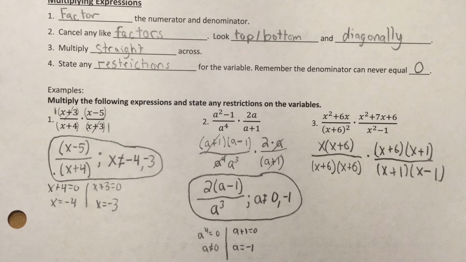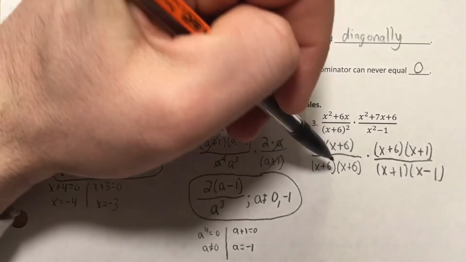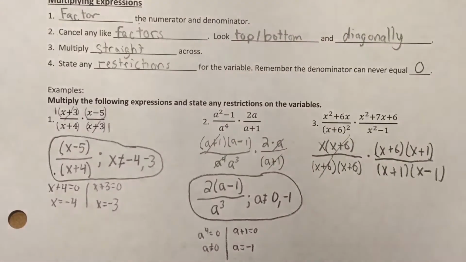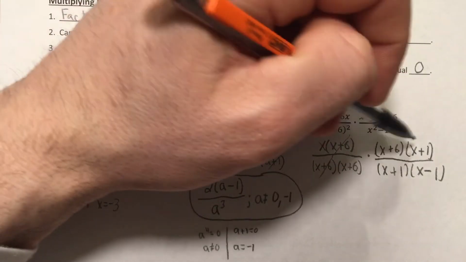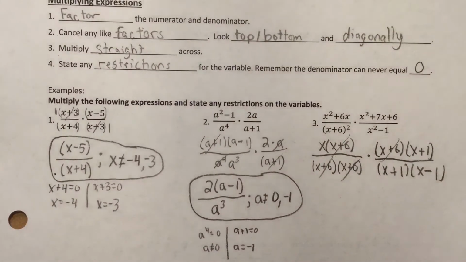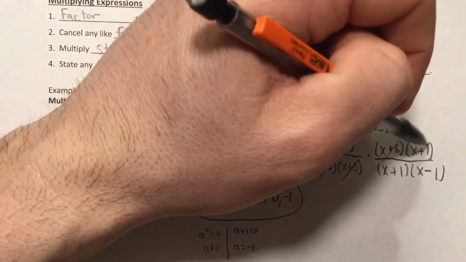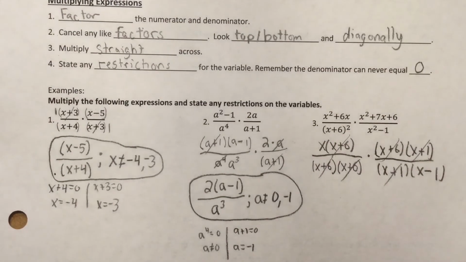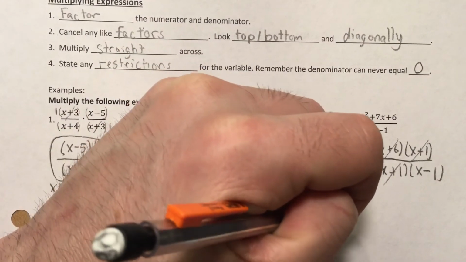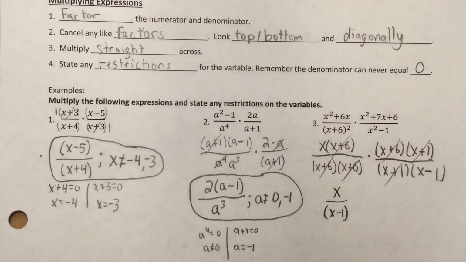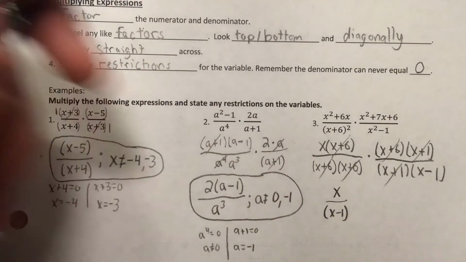So we factored a lot there, but now's the stress relief because we can look to cancel. And I think a lot of things are going to cancel for this one. So top, bottom, ooh, x plus 6, x plus 6, things just got checked off the bucket list. All right, diagonally this way, x plus 6, x plus 6. And then top, bottom here, x plus 1, x plus 1. And lo and behold, we made this complicated problem left with only an x on the top and an x minus 1 on the bottom. Feels kind of stress relief. Something complex turned into something much simpler.